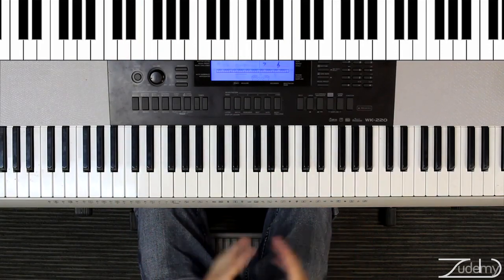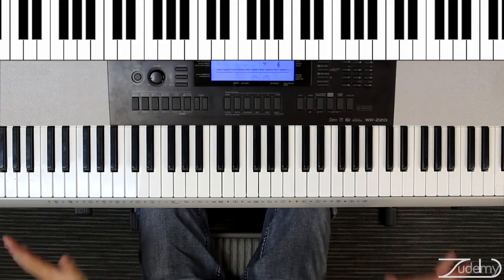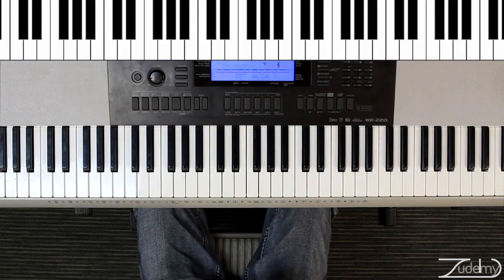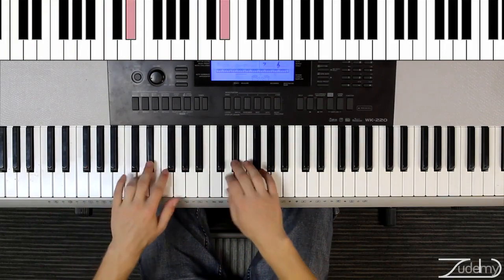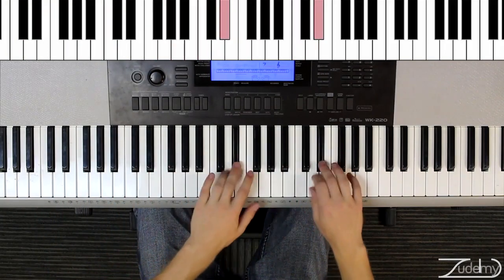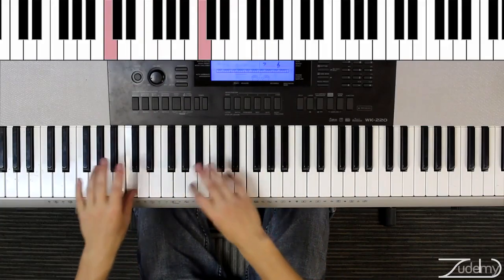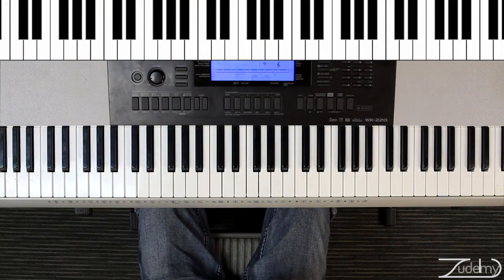Good. Now, once we know it with 2 octaves, this scale, now we're going to move on to 4 octaves, 25 times skipping, and then 25 times straight, so we know it really well. After 25 times skipping, we go 25 times straight.